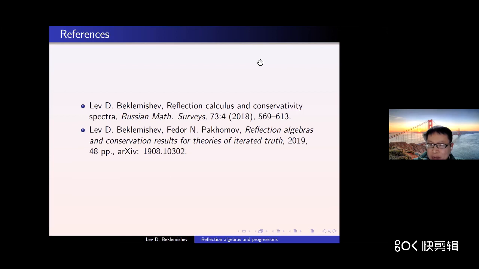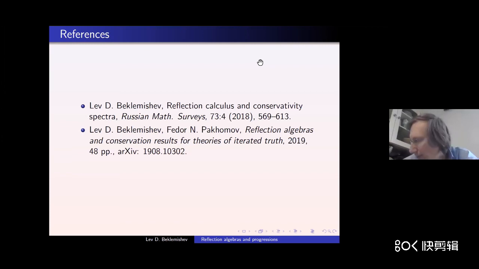People have found many natural concrete independent sentences, but all these sentences are equivalent to sigma reflection. My question is, do you know any example of a concrete independent sentence of arithmetic which is stronger than sigma reflection? Because all the examples I know are equivalent to sigma reflection. So this is an amazing phenomenon for me.